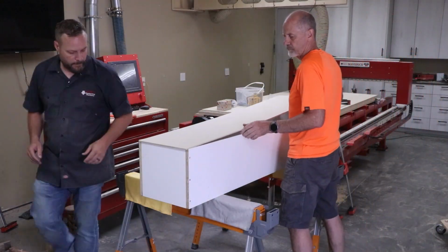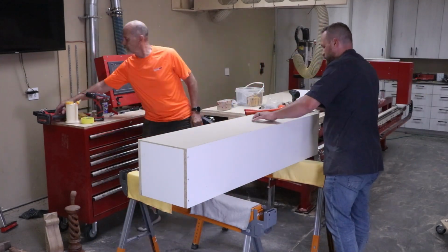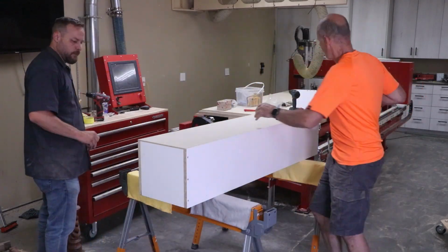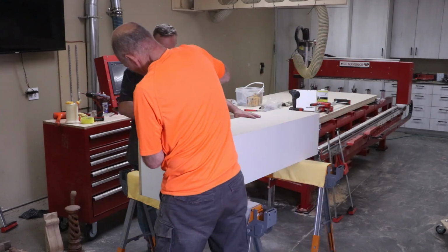Last, the back panel is inset directly into the back of the box, and we're going to use this to hold the box square. Again, with a little glue and this time some finish nails, this box is now assembled and we can repeat the process for all the rest of them.